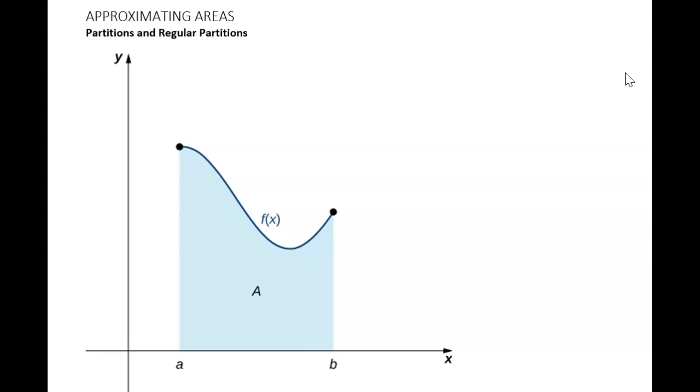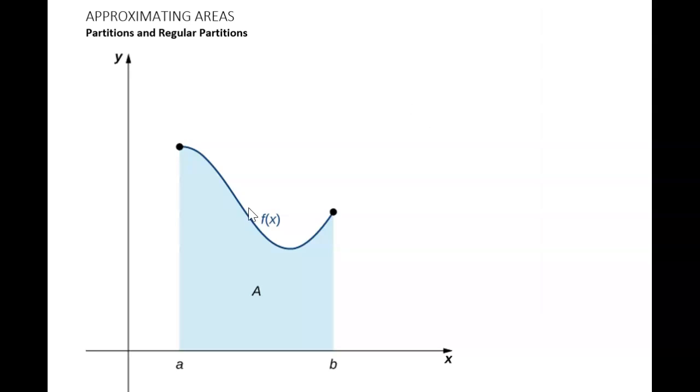Welcome back, calculus students. This is part 2 of the video notes for approximating areas, where we're actually going to get into approximating areas. So what you have here is a curve with a shaded area underneath it labeled A, and this curve is bounded by the function f of x, the x-axis, and x equals a, x equals b. So there are 4 boundary functions constricting this area.